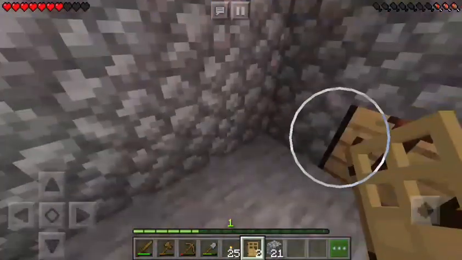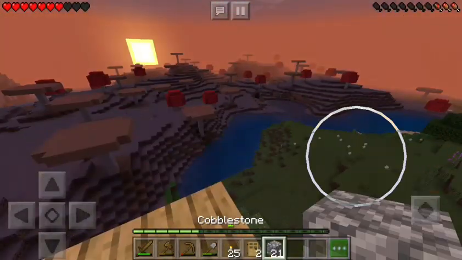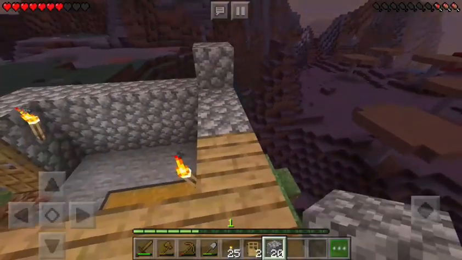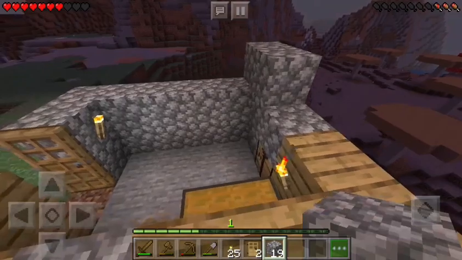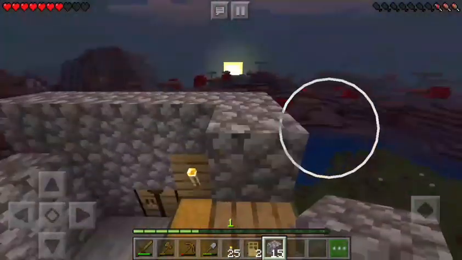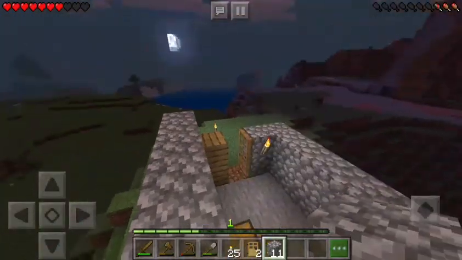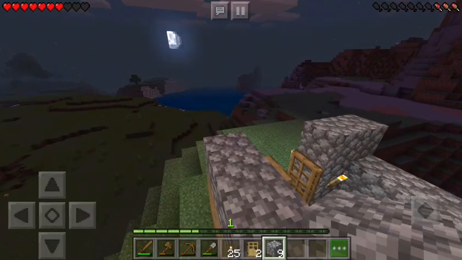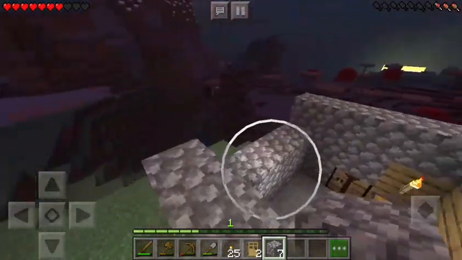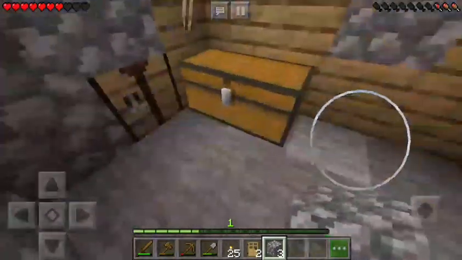Should I build a top story or something, which I obviously will be making. I'm actually going to do it now. So I'm going to make the top story cobblestone. I'm going to make the bottom story completely made out of wood. So let's get down there.